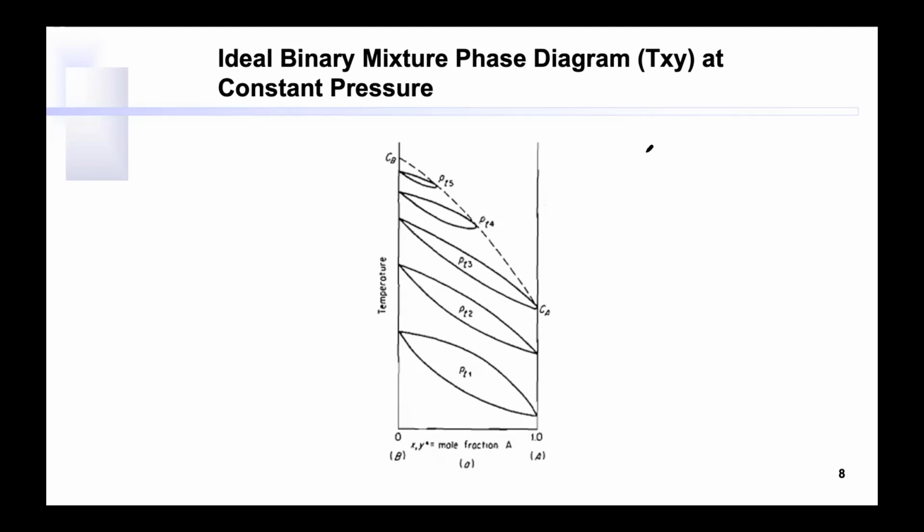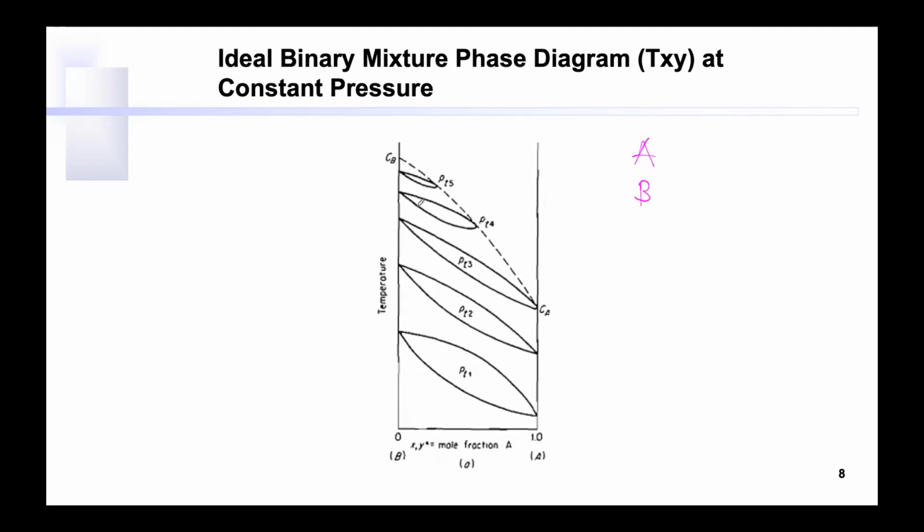In a binary component A and B, the component A is the one that is more volatile. Ya, jadi komponen A selalu komponen yang lebih mudah menguap. Let's say if you have a mixture of acetone and water, then you have to put the acetone as the component A, because acetone is more volatile compared to water. Okay, don't put water as component A.